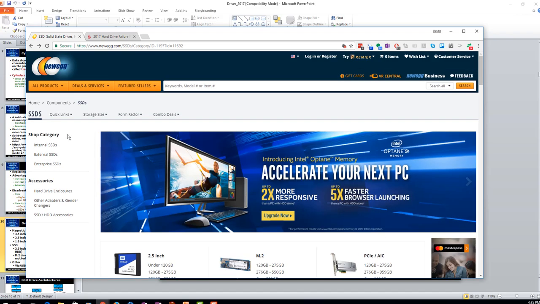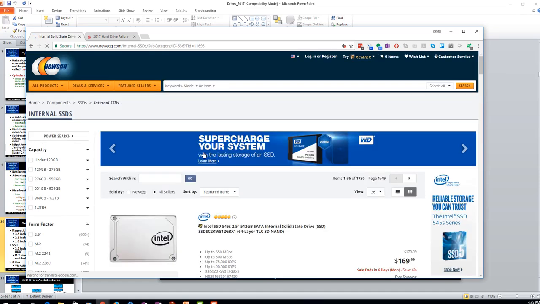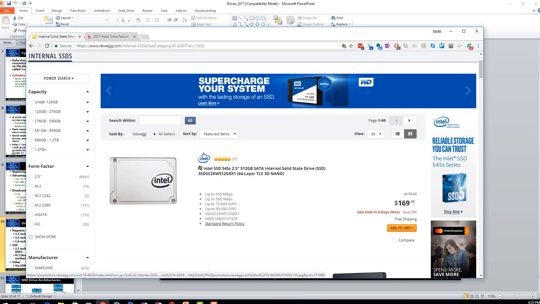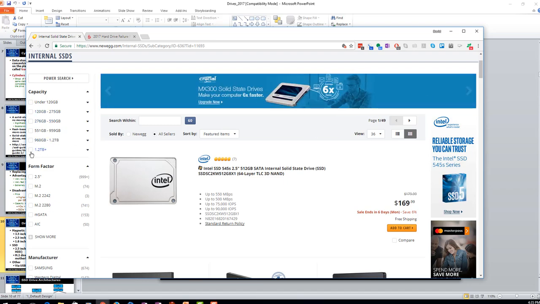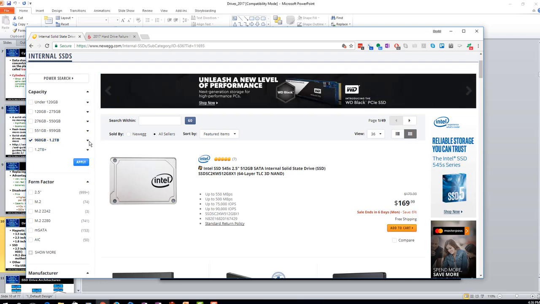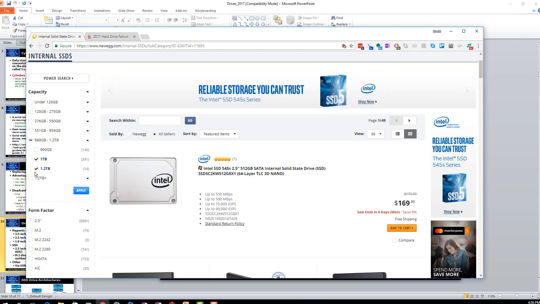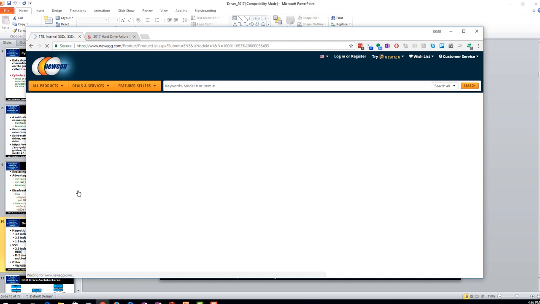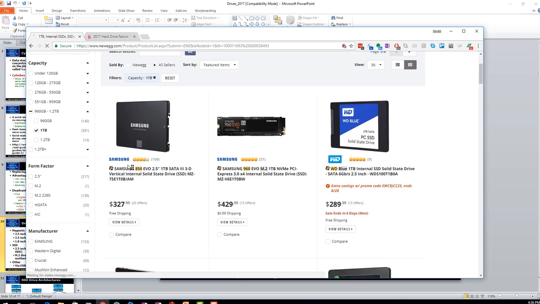So just as a comparison, let's look at internal. If we remember, we were seeing 1 terabyte or 4 terabyte drives for as low as $115, maybe up to $150. I don't think I can actually see a 4 terabyte SSD. They don't seem to list them. So I'll just do something that's, say, half that, or a quarter of that. And I'll just take, well, it doesn't make a difference, the form factor.